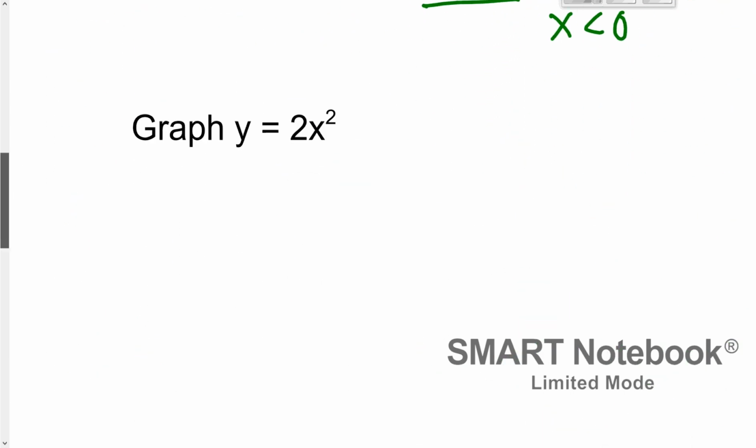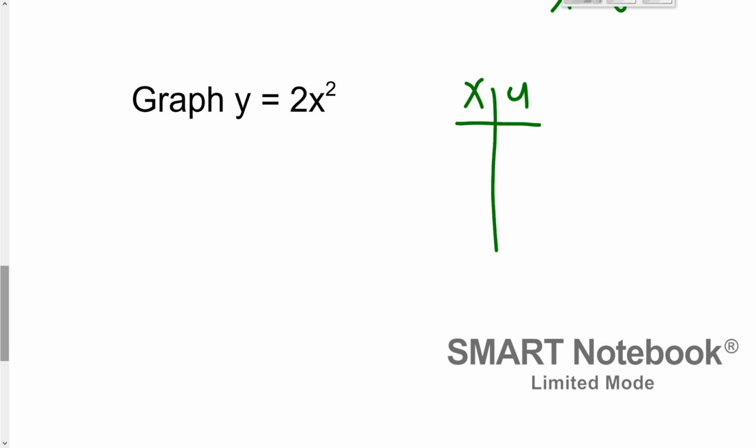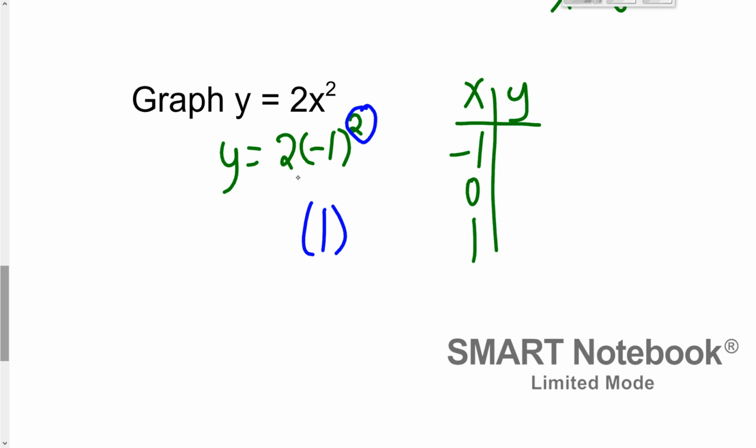That's absolute value. Okay, now this one, again, the whole point of this is basically saying, how can you graph? Well, you can just make a table. Plug in your x's. Any x's you want, right? These are going to be the easiest x's to plug in. All right, so if I plug in -1, first thing I do is square it. So that's timesing by itself, so -1 times -1 is a +1. Then I times by this 2. And 2 times 1 is 2. Okay, now let's plug in 0.